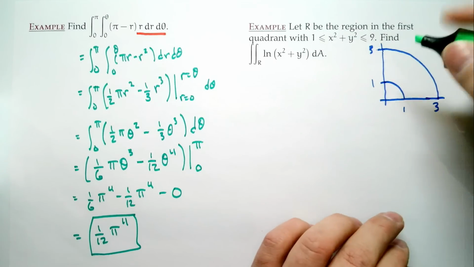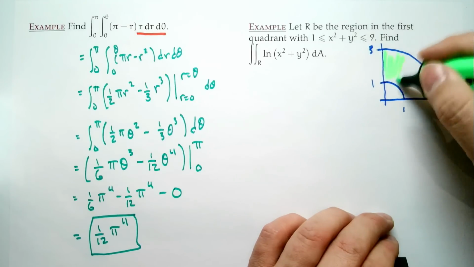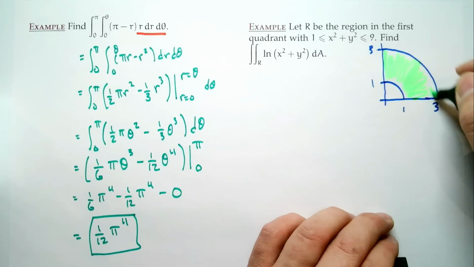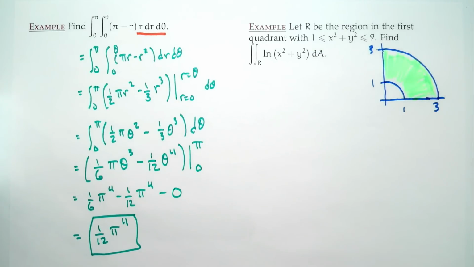And you'll notice that this region is not the greatest region to talk about if we're using rectangular coordinate systems. Because rectangular coordinate systems, they like boxes. And they do okay with straight lines. But once you start throwing in circles, they're like, all right, be ready for square roots. And you've hopefully learned our lesson. Square roots are tough. All right. So in Cartesian coordinates, this is not a pleasant system to work with, so not a pleasant region to work with. However, in polar coordinates, what would this become?